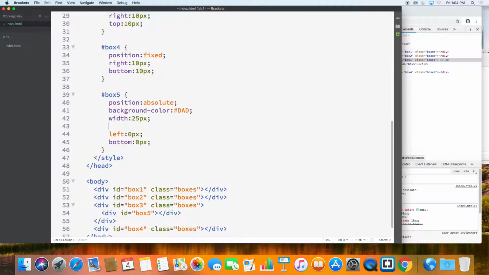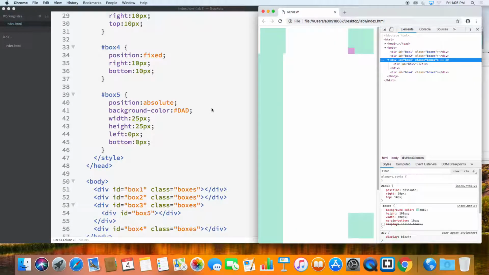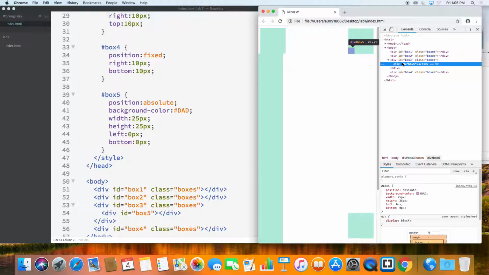A width of 25 pixel and a height of 25 pixel. You'll notice that it's on the left bottom of box 3. Even though I said absolute position, it doesn't go on the bottom left side of the screen. It goes in the bottom left of box 3.